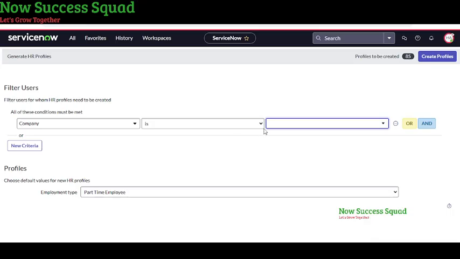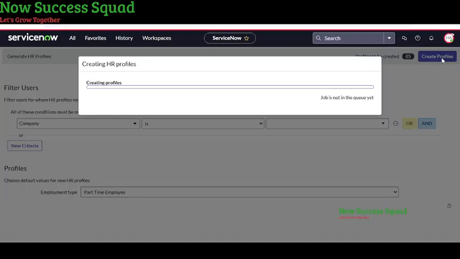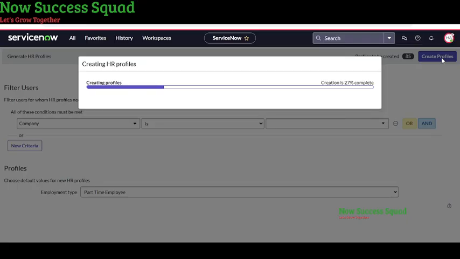Let's say all of these 85 persons are working as part-time. So I'm selecting that their employment type is part-time. We need to create profiles. If I click on create profile, it will start creating the HR profiles for those 85 users.